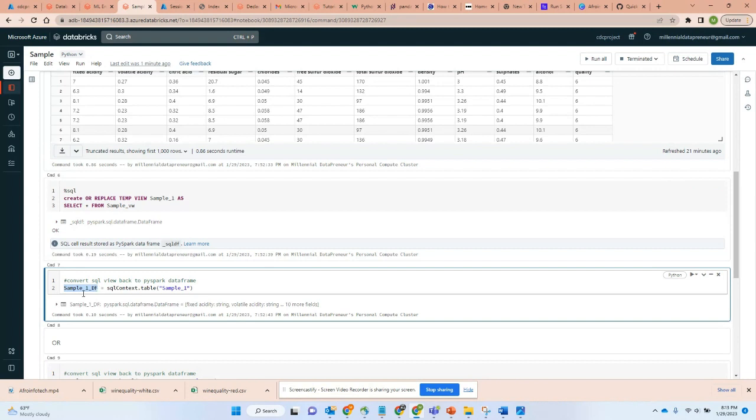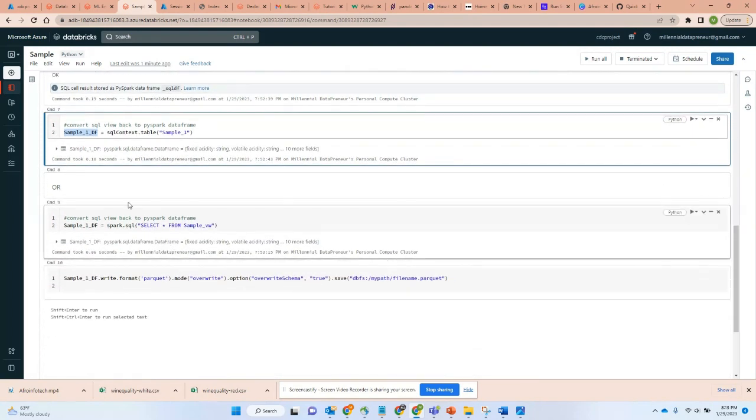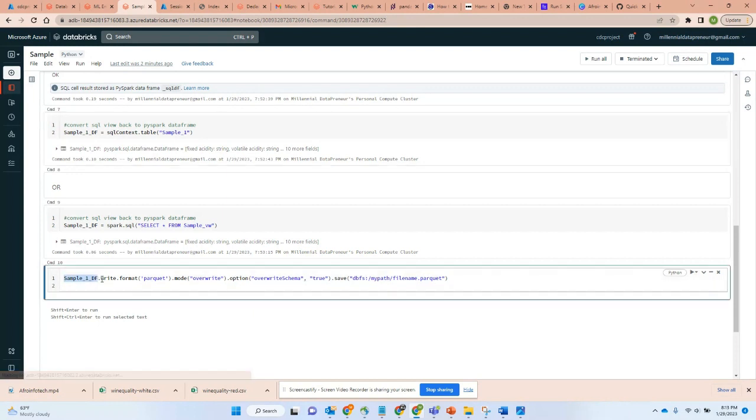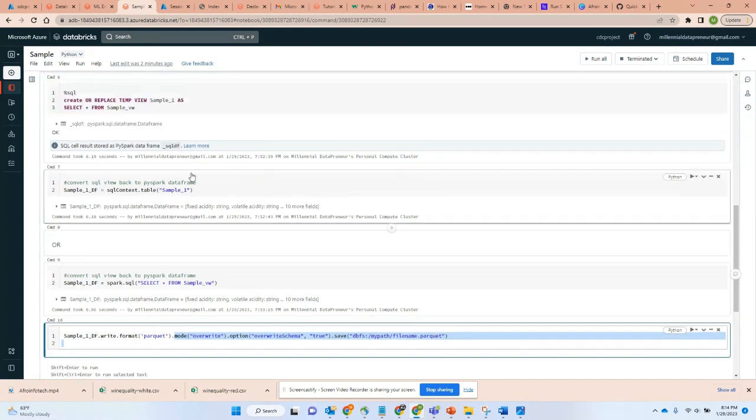This is what I need to have to enable me to write the data out into a storage location or to a target location. Here is the way to do it. You take that PySpark data frame, you write it out, and that's about it. This is a sample file path, so I'm not running this code, but you can write it to whatever target you choose.